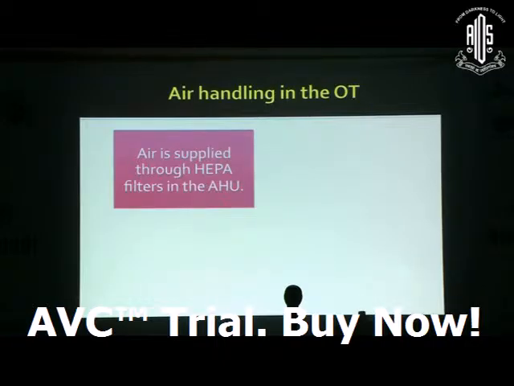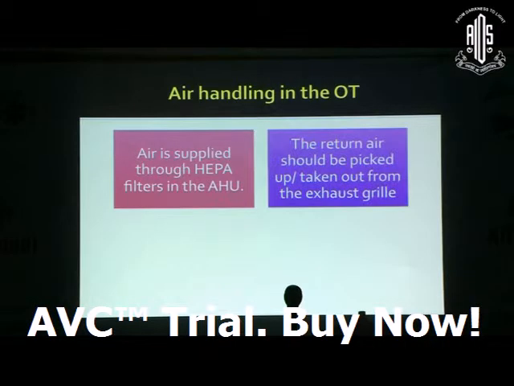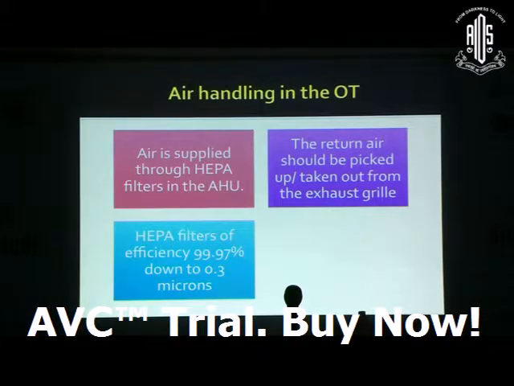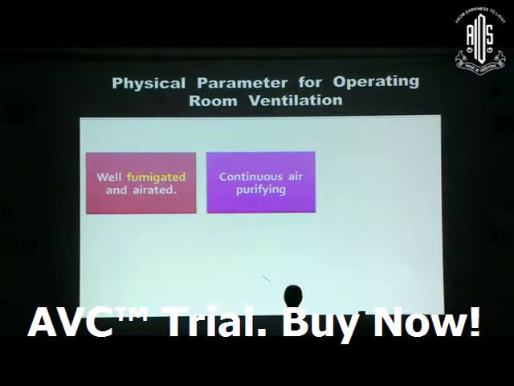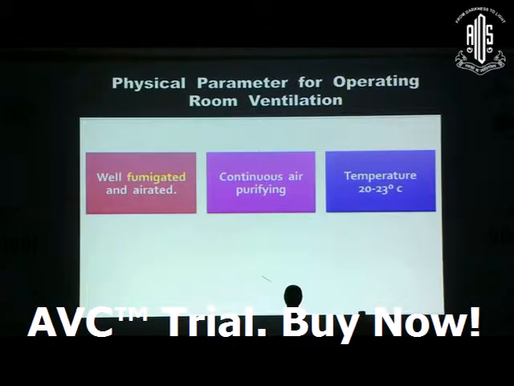in the OT is really necessary, because air is supplied through the HEPA filter, and the return air is also picked up by the risers. The advisable HEPA filter mechanism is down to 0.3 microns, and it should be a dedicated one. You can't share it with other areas. So these are the ideal physical parameters for operation room ventilation.